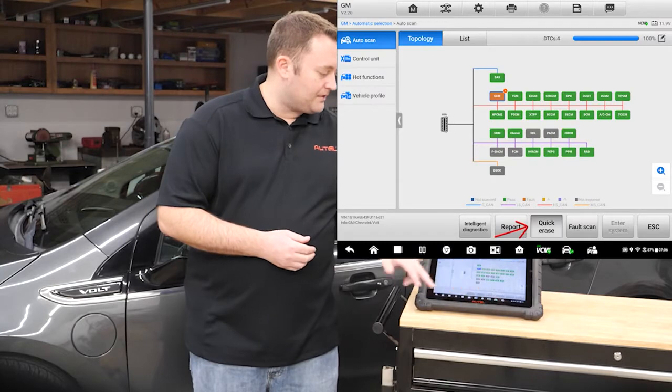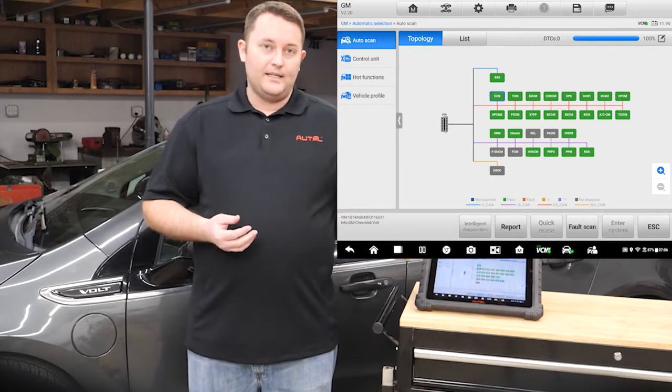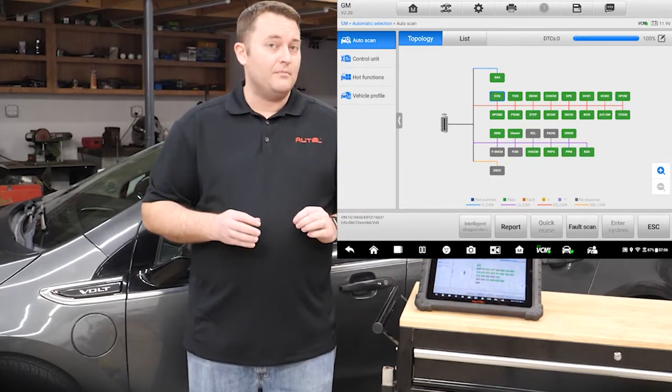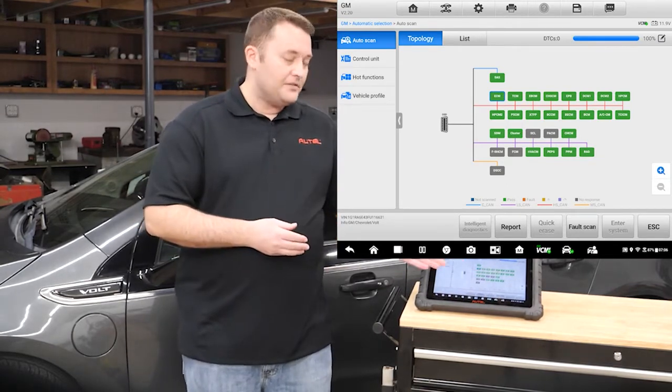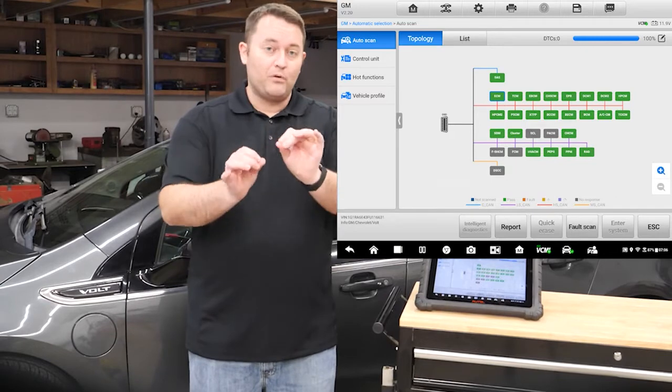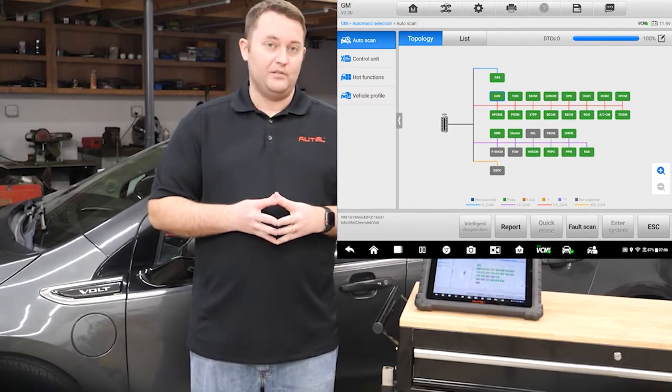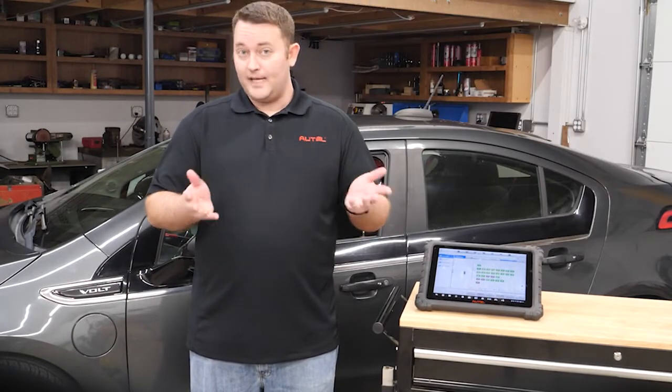So what we're going to do is just press the quick erase button, just like so. We'll watch the icon go back and do a test just on that specific sensor or module. It's not going to go back and read every single one of them again. And you'll see that it's turned green, meaning we have properly done the repair for this particular vehicle, which means the car is now done and we can hand the keys back to another satisfied customer.